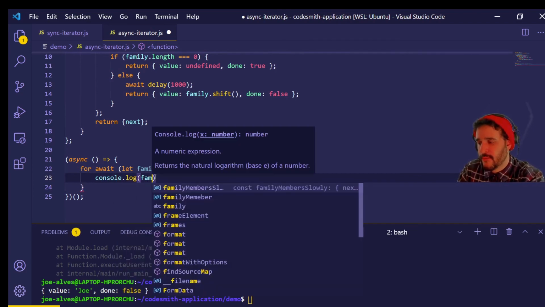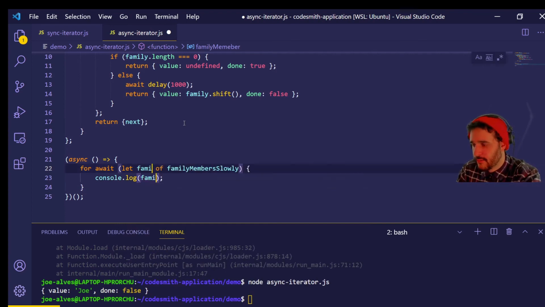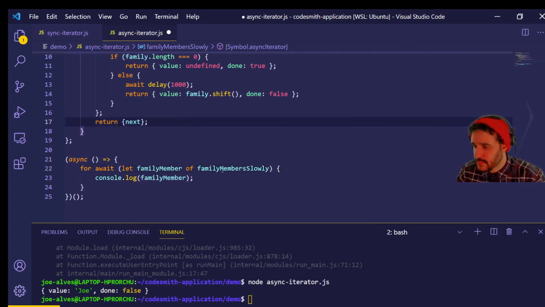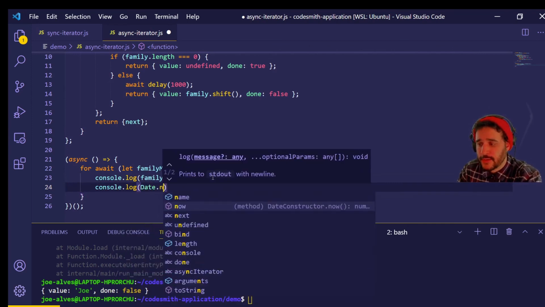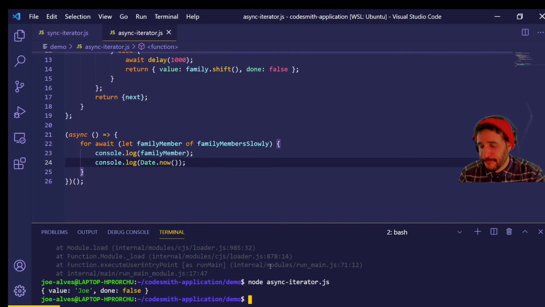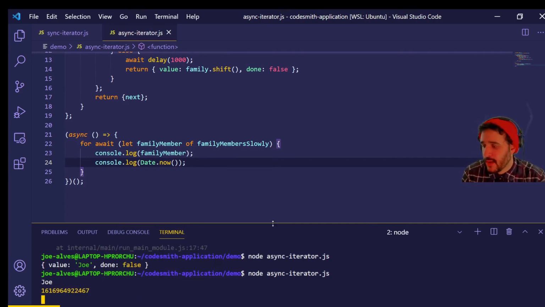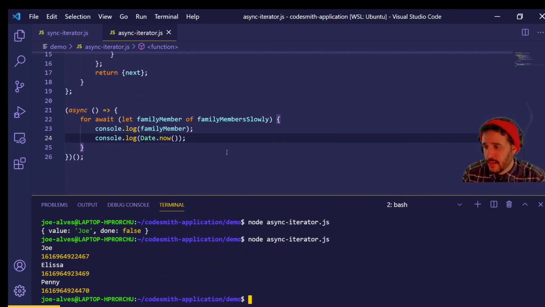So let me show you. So family member, notice the typo here, family member. And then just for kicks, let's look at Date.now, just to know how long it's been since the last iteration. So then we can call that, and we can see that output with that timing, right?